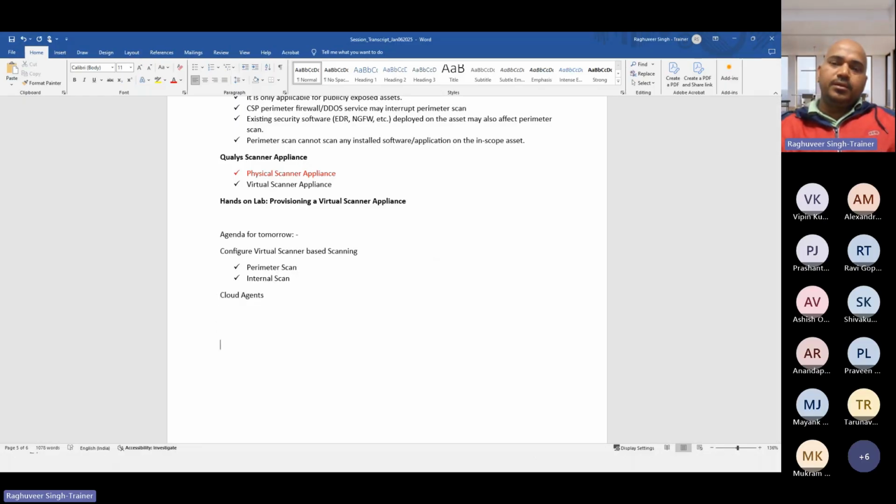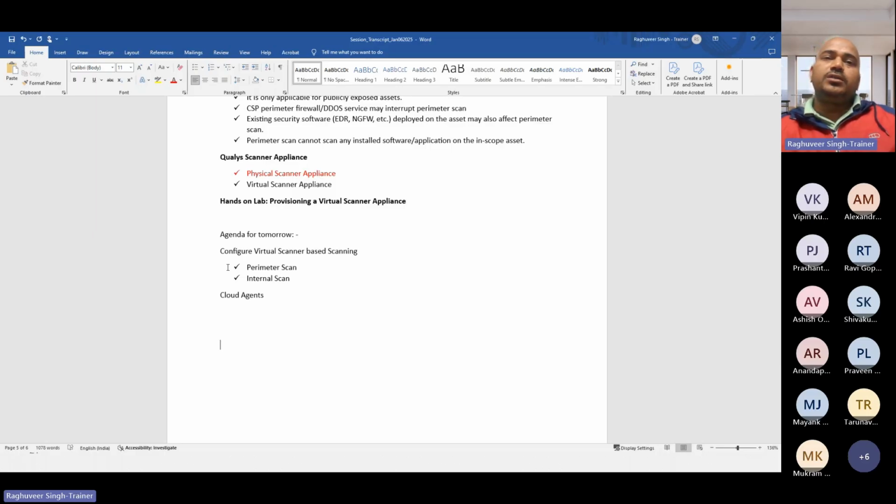Once this part is done, we will run vulnerability scans. We will do some end user activities with respect to the vulnerabilities that get identified and discovered. We'll look into those vulnerabilities. I'll talk about it as an end user, though you're not going to work as an end user. You will probably be working as an admin of the solution, whose job is to design, implement, and configure the solution and hand it over to the operations team who will consume it. But I'll also spend some time on the consumer activities: how as a consumer you will navigate different dashboards, pick up vulnerabilities, prioritize them, and resolve them.